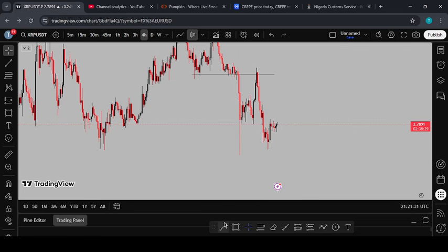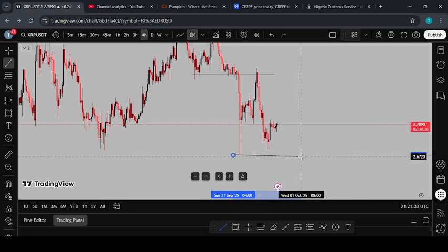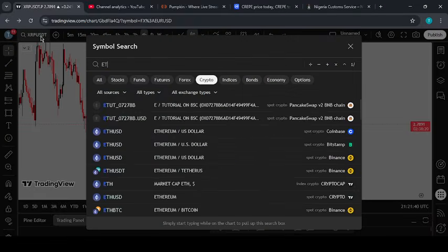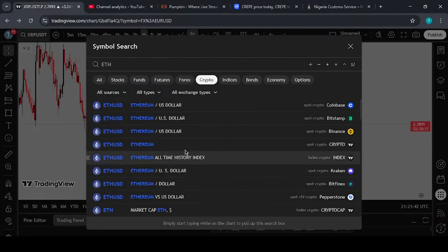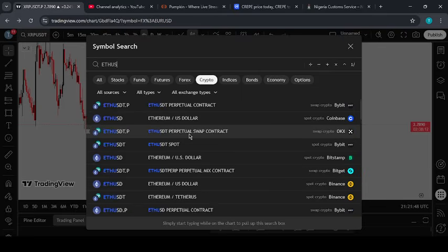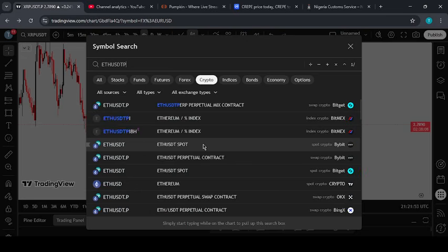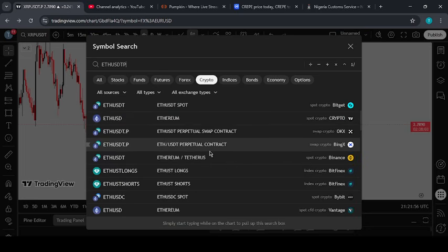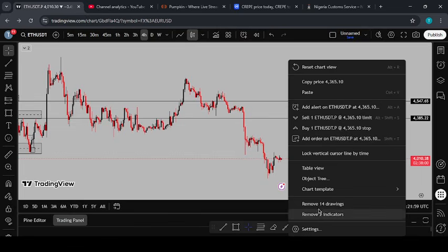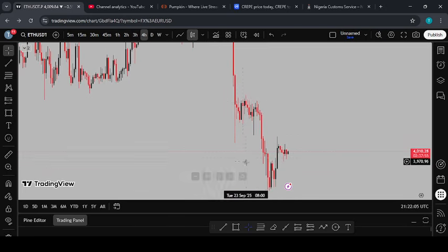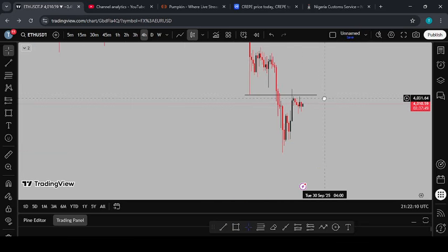This liquidity level here on XRP is not going to be left alone. Remember when I spotted one on ETH? I told you guys that there was a form of liquidity level, and there is no way it's going to leave that liquidity without sweeping it. Let's look at that. When ETH was ranging here, I told you guys that this low on ETH was definitely going to be taken out, and you can see how aggressively it took it out.